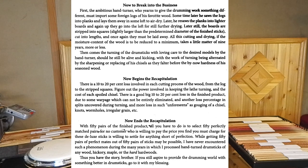But first of all, you got to get the wood. And it's got to be good wood. It can't be wood with cracks and knots. And it takes a specific kind of wood to make a good drumstick. And a lot of it's going to be waste. Even when you build furniture like I do, you got to go through different boards. And a lot of those boards have knots and checks and cracks and things like that, problems that you can't use. And it's just firewood at that point. So drumsticks, it's the same thing. It's got to be a perfect piece of wood. And so you got to get that somehow.